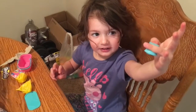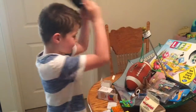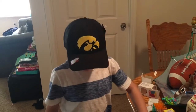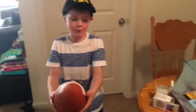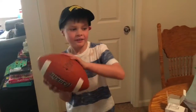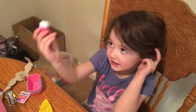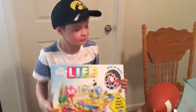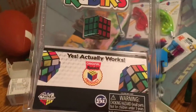Ooh. Is that a dress or a hat? It's a hat. Ooh, cool. A buddy! Got that. Okay, that's good. Look at me. Let me see. Layla got that. Do you like Hawkeyes? Yeah. What's that? Cheeky Chocolate. I wanted that too. Mommy, I got Cheeky Chocolate. It's a little big, but I'll get used to it. I got Life. Did you want Life? Yeah, Life. I got a Rubik's Cube. The world's smallest Rubik's Cube, and it says, yes, it actually works.